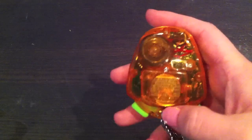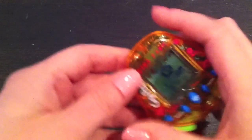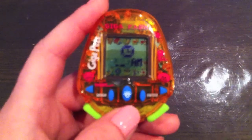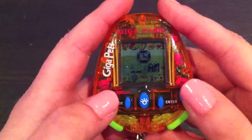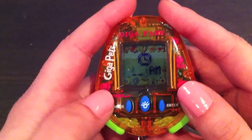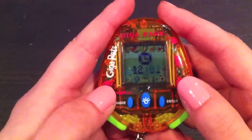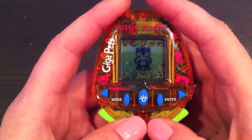Let me just reset it so you can hear all the animal sounds. So we start off with the clock mode, and I'll just have to set the time. You scroll through with the left and right arrows to set the hours, press enter, and then again use left and right arrows to set the minutes, and press enter.